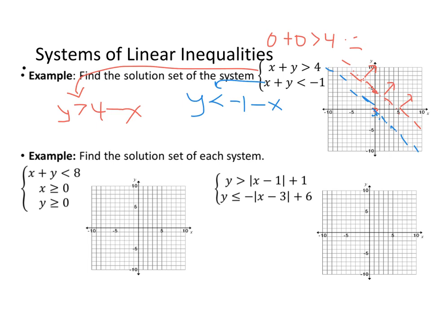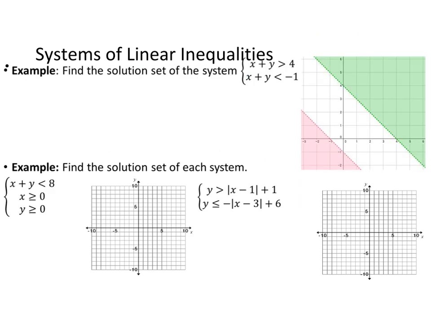Okay. If we were to plug 0, 0 into the original, 0 plus 0, is that less than -1? No. So our arrows point away from 0, 0. Remember our y-intercept is 0, -1. If I had pretty graph paper, our graph would look much better. Notice that we don't have a solution set that overlaps, so this would be an example of that.